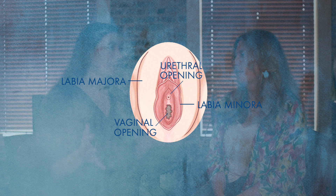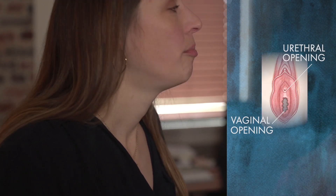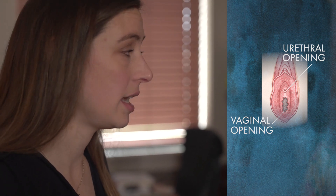These are separate holes and lead to separate places of the body. When someone is using a tampon for their period, for example, there is a tampon inside the vagina, and you can still pee with the tampon in, because those are two separate entities. The urethra, the opening to the bladder, is not part of the vagina — it's above the vagina.